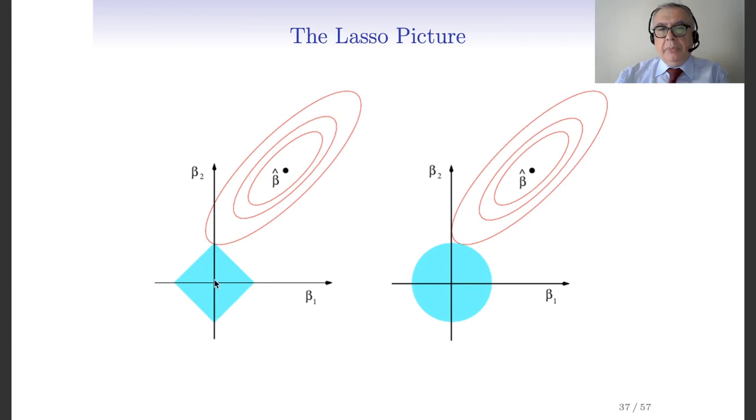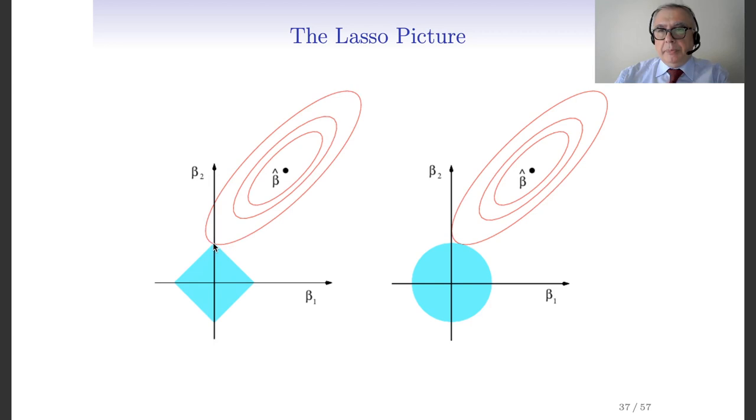So the point is, you would like to minimize this surface, its minimum is here, but you cannot take the minimum here because it's outside your budget region. And so, in some sense, you have to find in your budget the point that lies on the lowest level line of your cap. And of course, this is the point.